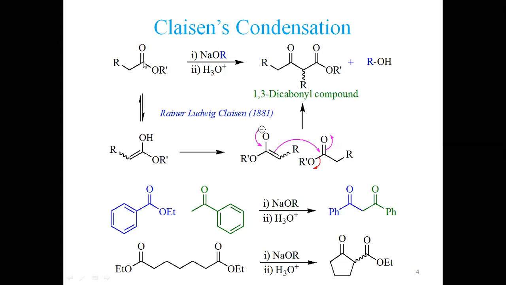First of all, this ester converts into its enol form. You see, this is the enol form. The enol form in the presence of alkoxide ion converts into enolate. So it picks up this hydrogen, generating a negative charge on the oxygen. This oxygen donates this electron pair. Now this carbon, in the other resonance form, is electron rich. Now this electron-rich carbon adds to this carbonyl carbon, which follows a tetrahedral mechanism.